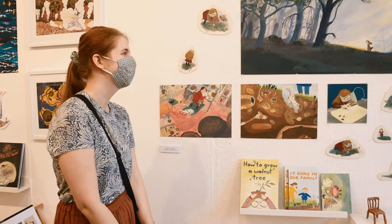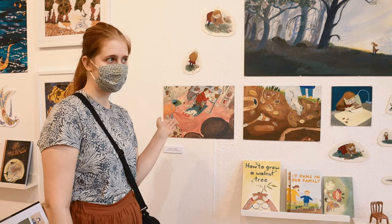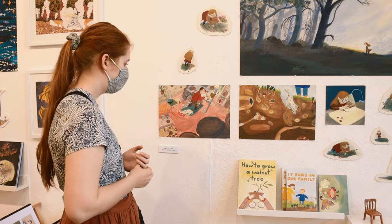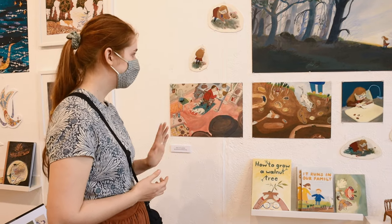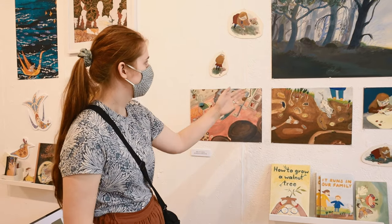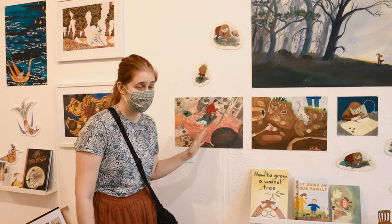This is my graduation exhibition. And these are the works I did in the last 18 months from different projects, I would say. I think they're mostly mixed media, as you can see. I love to work in different materials.